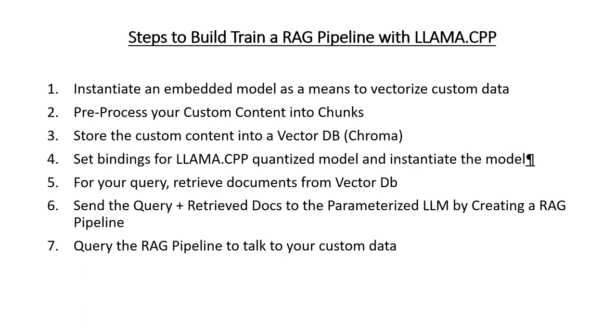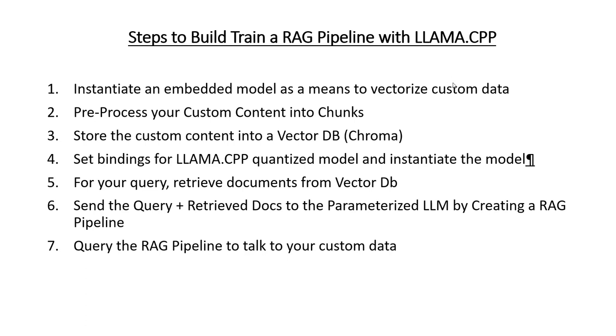Once you get your retrieved documents, that subset of your custom content, you take your query along with your retrieved documents and go to the parameterized large language model by creating a pipeline. The final step is to query the pipeline, the query that you are sending through the pipeline, and your large language model is going to come back, process your query based on that custom data, and give you a means to talk to your own data.